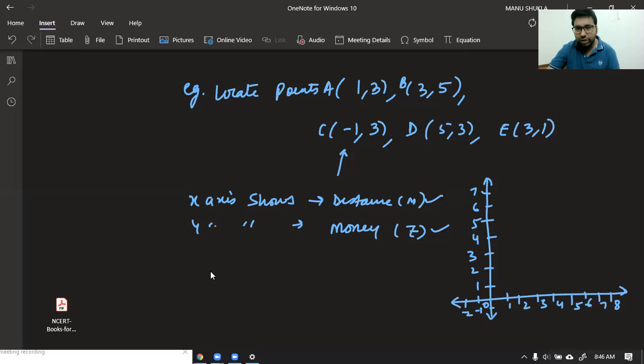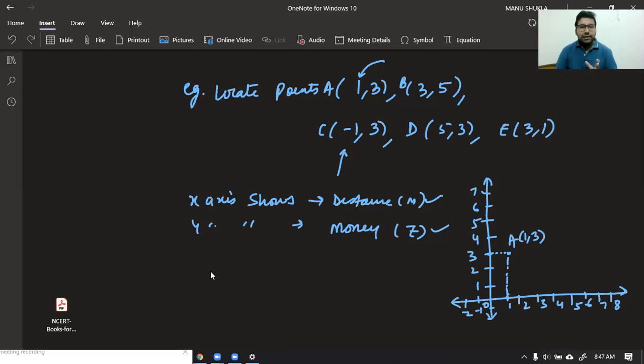Here also we have it in a similar way. If you make it in an expanded way, it will be easy. Same like yesterday, now we have to put the points. I have told you the first coordinate in this pair is your x coordinate, and the second coordinate is your y coordinate. So we have 1 comma 3. We will find 1 on x axis, we will find 3 on y axis, and we will draw lines like this to draw the perpendiculars. This is your first point A, 1 comma 3.